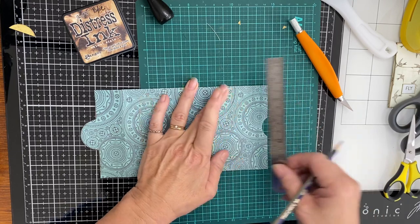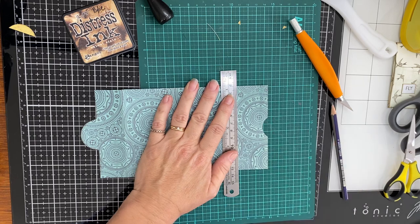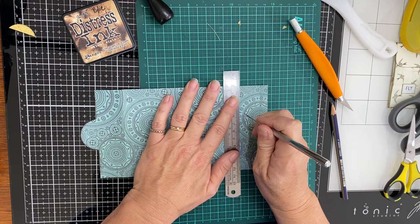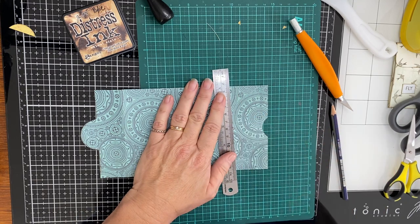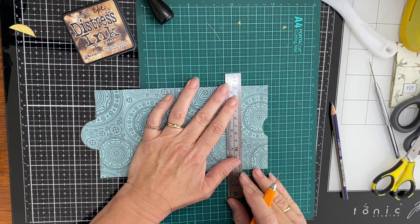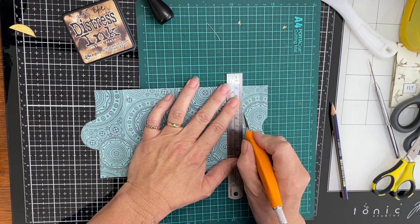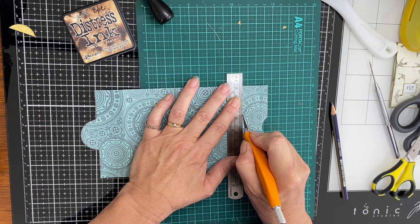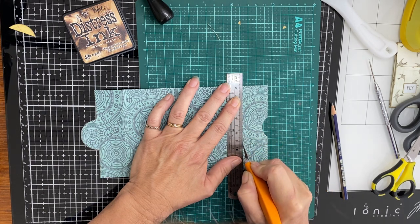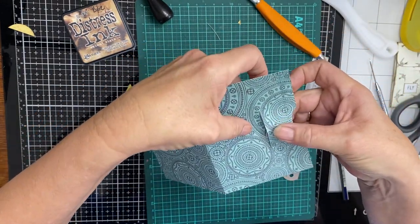So this bit you will need a knife for, unfortunately. If you're not into knives, maybe get a paper piercer and put a couple of lines in there with your ruler, which will be enough to get your scissors into. That could be an option. I'm going, there's that mark and there's that mark. And I want to go just a little bit past them. And find that mark, which is there. So all I've done is made a little bit of a slit.